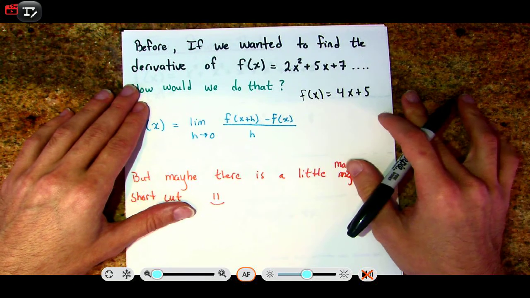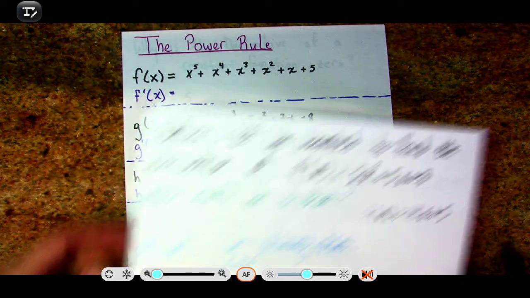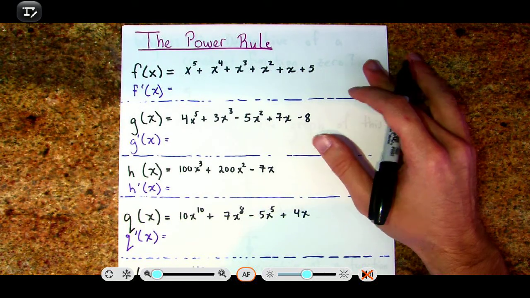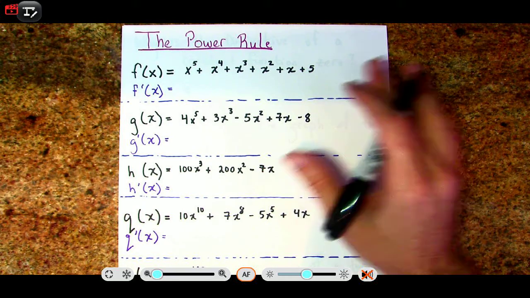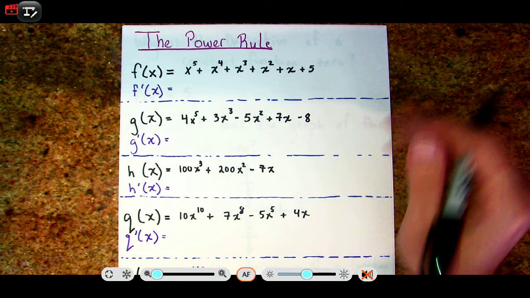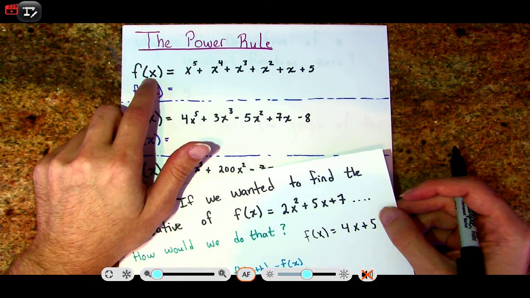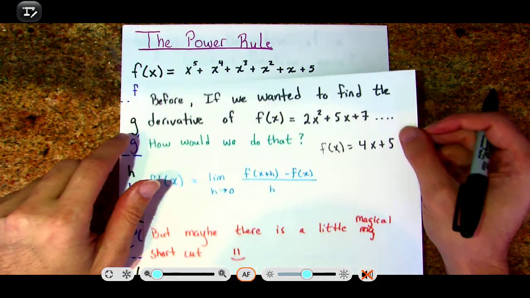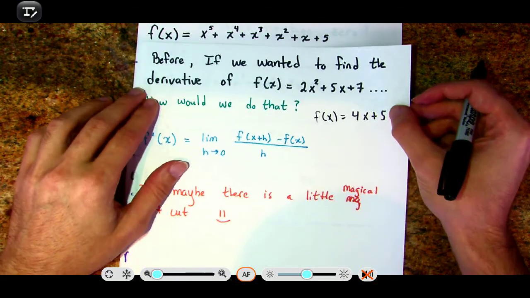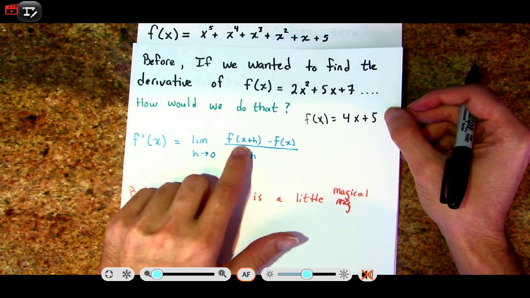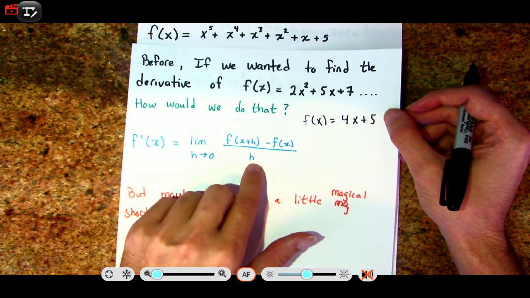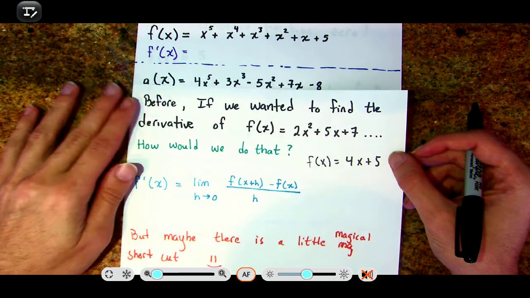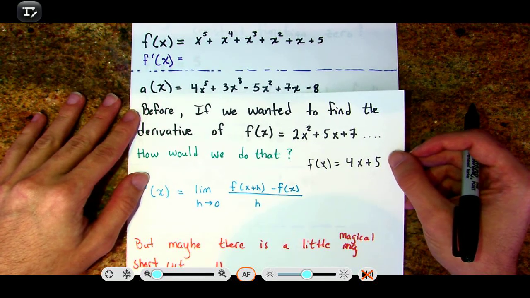And what I'll do is I'm going to show you some magic, that if I wanted to find the derivatives of these functions, there's a little bit of a mental shortcut you can do. So if I wanted to find the derivative of this f of x, where I have x to the 5 plus x to the 4th and so on, the original way of finding the derivative, we would have to use f of x plus h minus f of x over h. Imagine having to put in x plus h into all of these and expanding it out. It just feels like way too much.